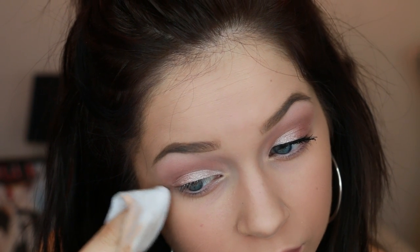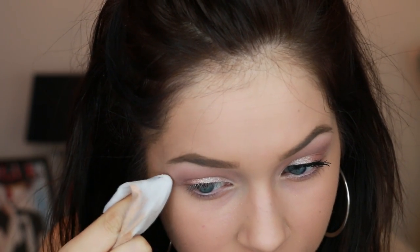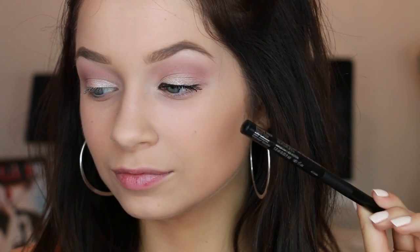Now I'm going to go in with the Olay Fresh Effects Makeup Removing Towelettes and just clean up the edge of my eyeshadow. If I make it kind of too round, it gives the eye look a different shape. So I like to cut that to a nice, strict line. This is the CoverGirl Intensify Me Liquid Liner — I sped this up just so you guys could see exactly what I do here.